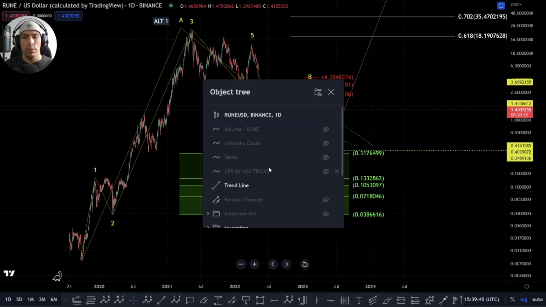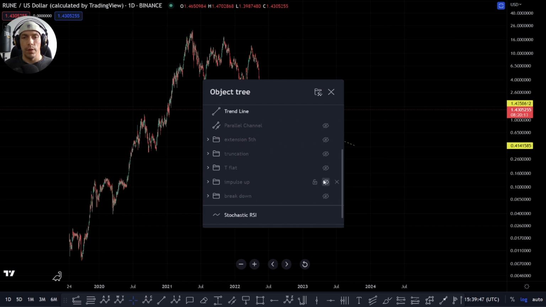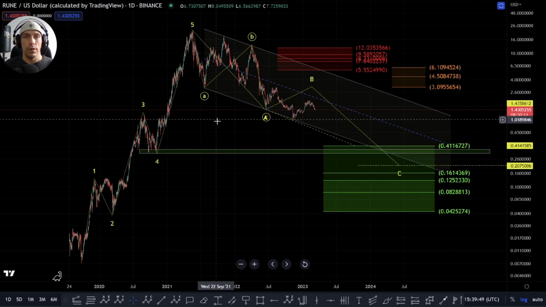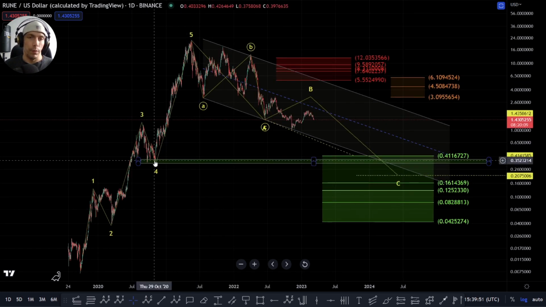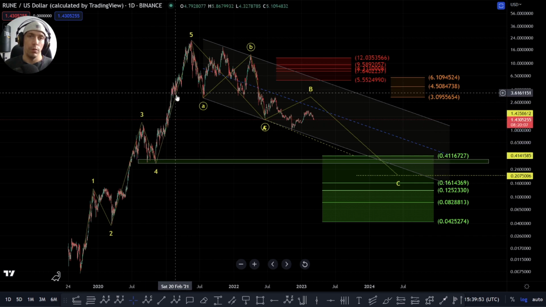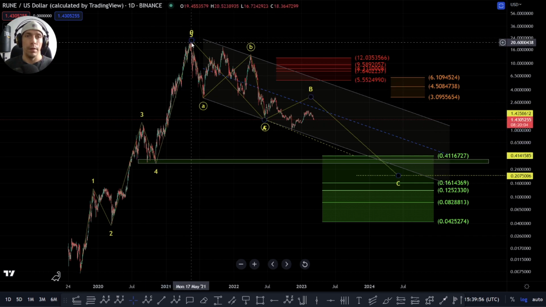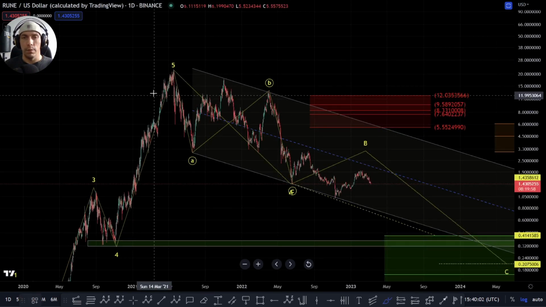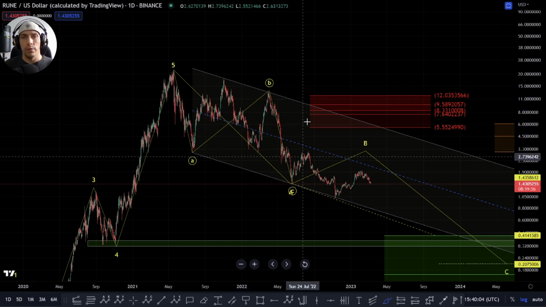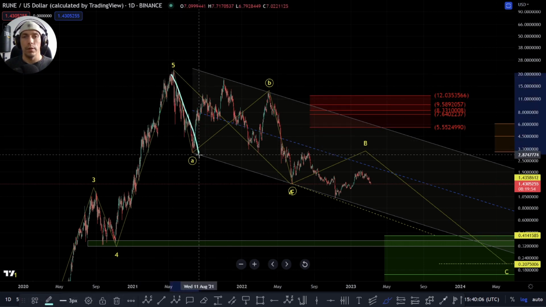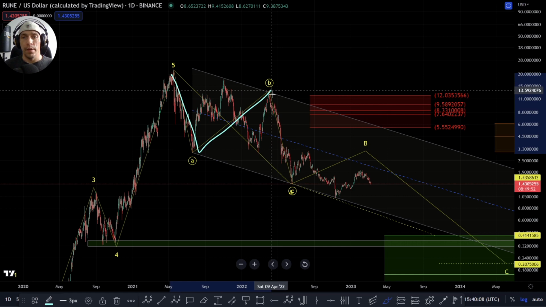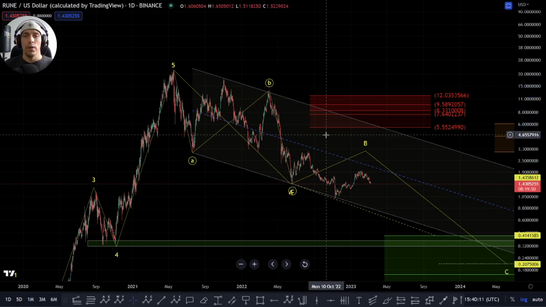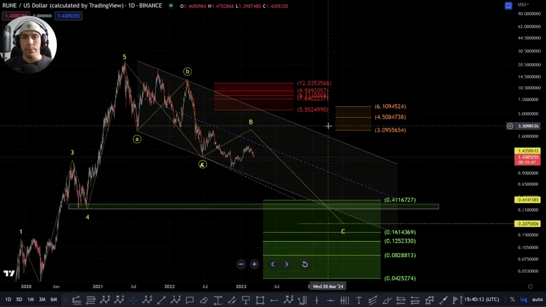So the other way that we were looking at this move, and we're going to be talking about that now, would be looking at the potential that there's an extension within this fifth wave. And that would be looking at this as 1, 2, 3, 4, and then basically a fifth wave into there. So this would be looking at this rather now. We were looking in the previous one that basically this was a 4 and this was a 5. However, here we'd be looking at this as an A, this is a B, looking at this as a C. So the idea is much the same.